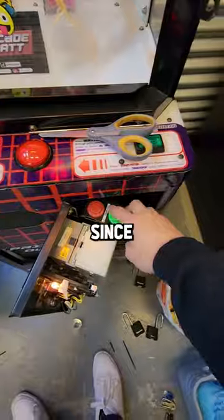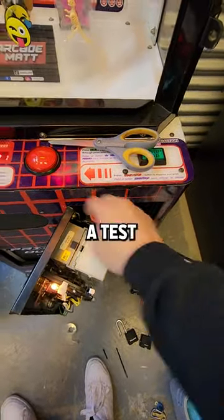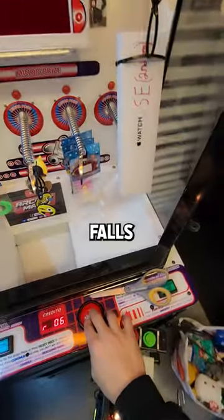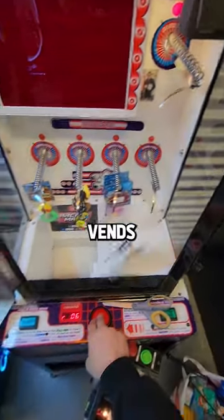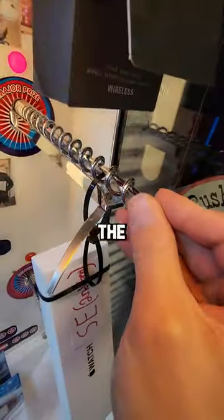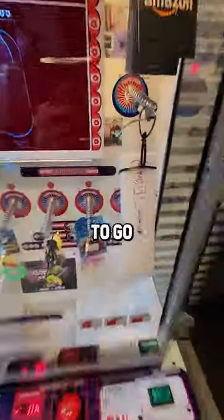So I hung it on, and moved the smaller prizes over to the left since it was covering up. I put the machine into test mode, which allows you to do a test vent to see if the prize falls properly. We hold the red start button and it vents out. It looks good, so now we just re-hang it, insert the locking pin, and the machine is ready to go.